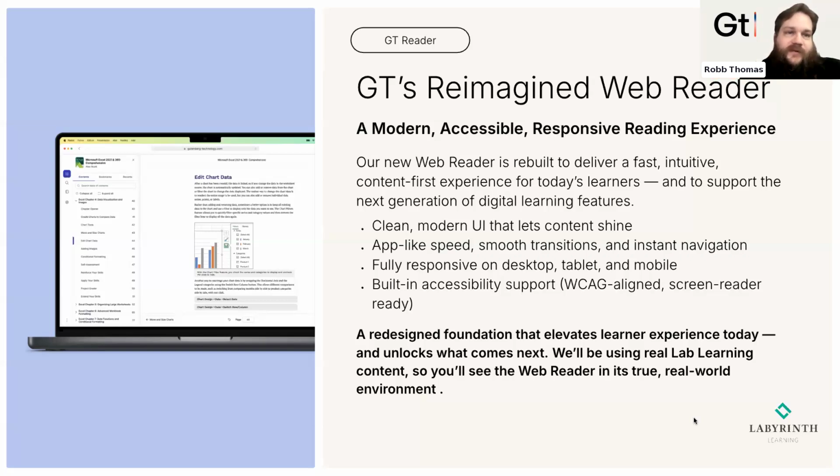And on top of this, we've created a system that is AI ready and extensible so that we can plug in new tools as they become available, as they become ready to engage with content in a secure way. We're able to leverage some of those new AI adaptations.